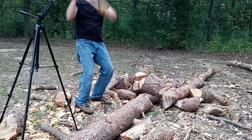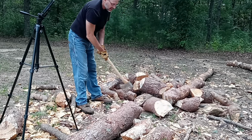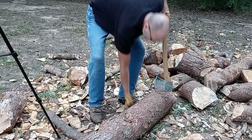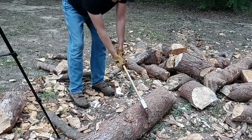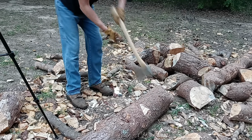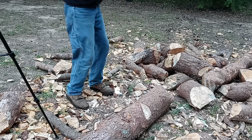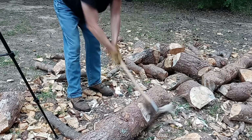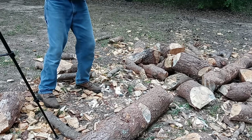So notice the swing control and the slow motion coming up and the one previous to this. Notice where the axe stops. I'm not a collegiate chopper. I'm the backup guy. Backing up a little bit.